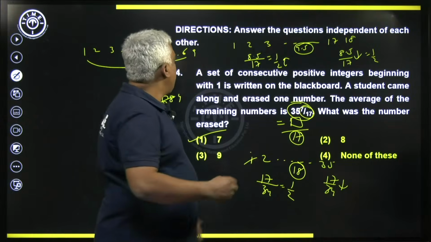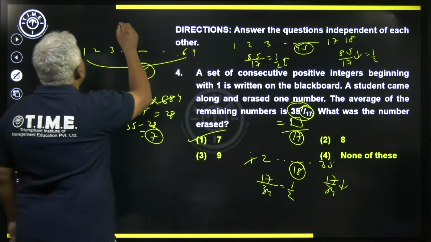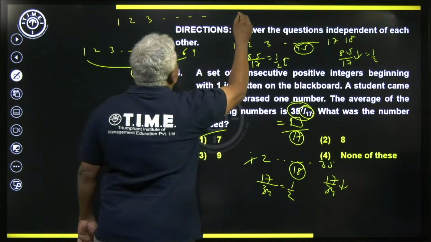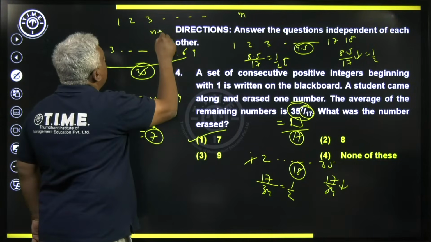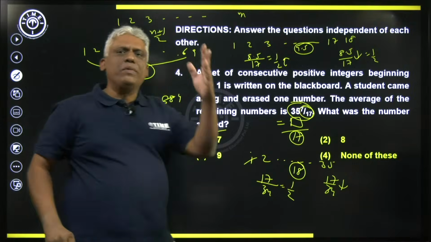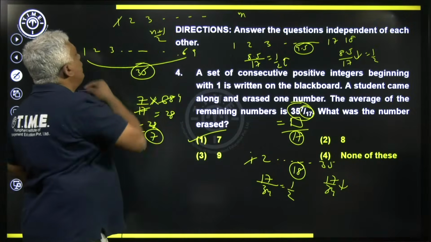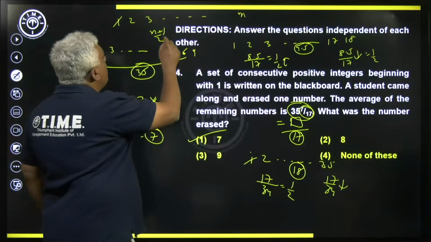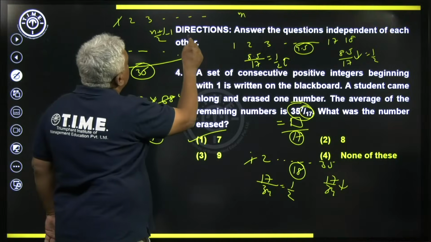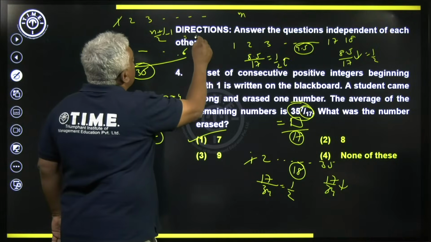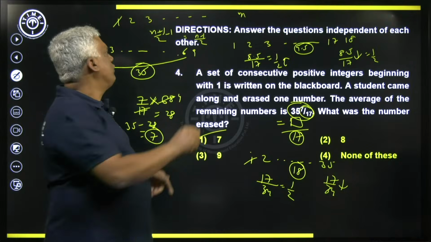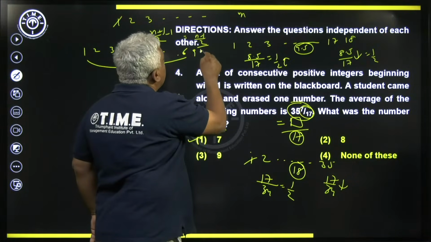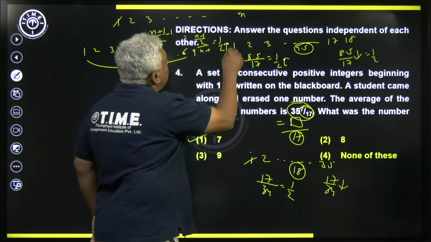Okay. So basically, if you have, let's say, numbers 1 to n, 1 2 3 like that, n numbers, what is the average? n plus 1 by 2. If you take the extreme case, suppose you delete 1, how much will the total decrease? Total will increase, sorry, total will increase. It will be n minus 1 by 2. And how many numbers are left? n minus 1. So if you divide by n minus 1, the average will go up by half.